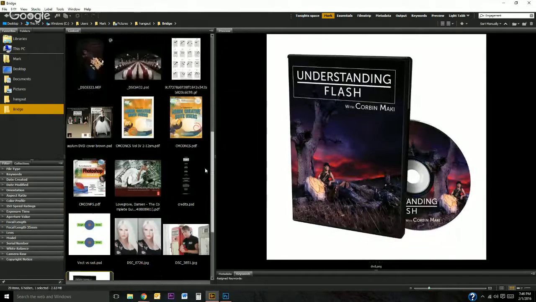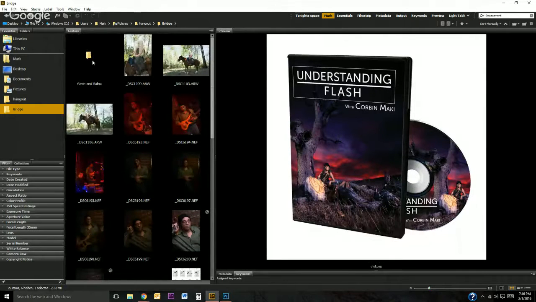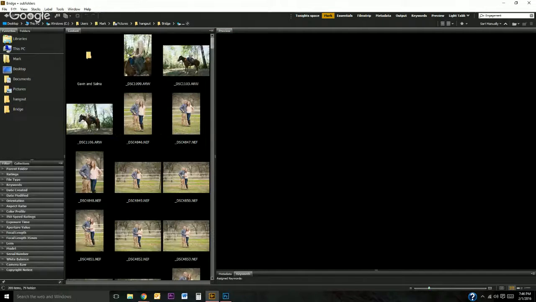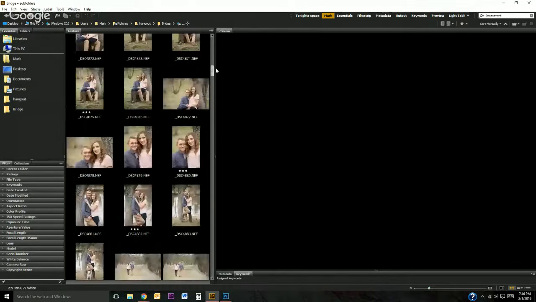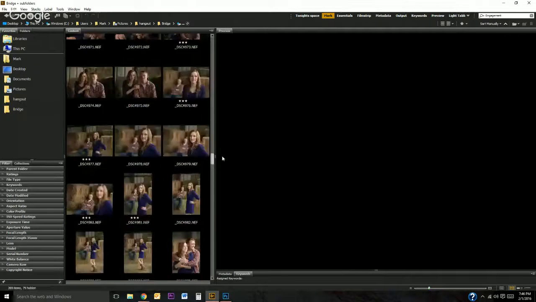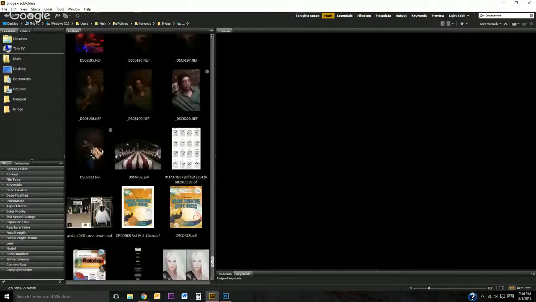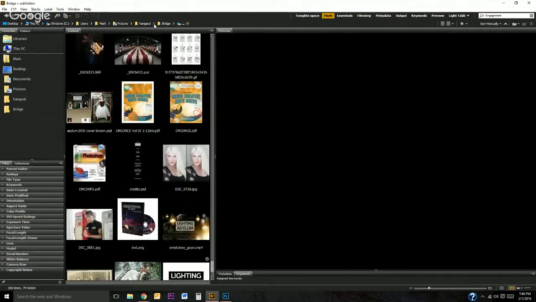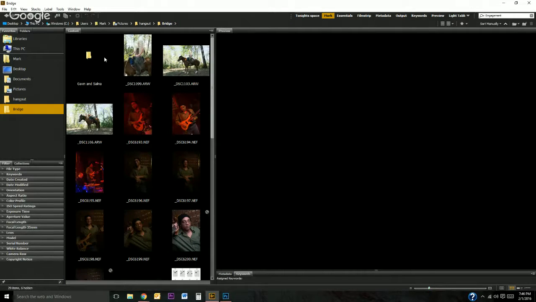But not only are these available to be seen, but I have this folder. This is a subfolder. If I want to see what's in the subfolder and what's in this folder, I can go right up here where it says Bridge, little arrow, click on it and say, show me the items that are also in the subfolders. So now it's going to show me all of the pictures that are in the subfolder and all the pictures that are in that folder. So now I can see everything if I need to. And then all I have to do is come back up here and click on the folder I want, and all of the subfolder items are hidden out of view. So there's some really cool things that we can do right there.